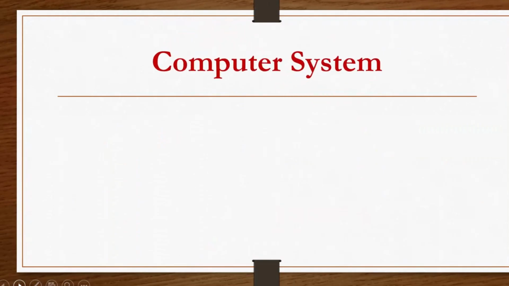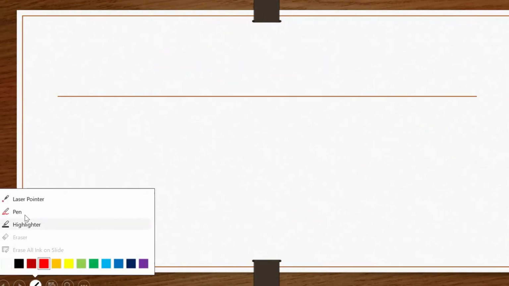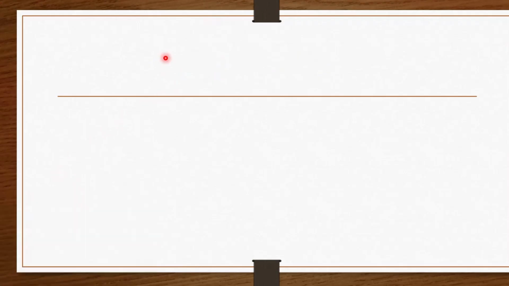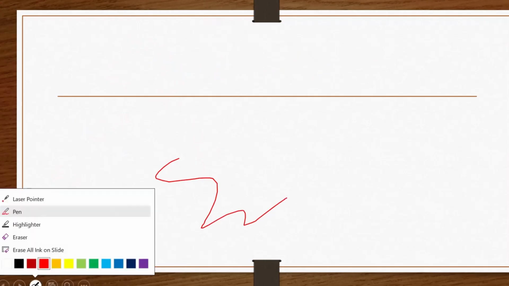Also here, these are for navigation, moving next and moving previous. And this can be used to annotate on your slide if you are displaying and explaining something. You can use the laser pointer, for example, like this. Or you can use the pen to make some illustrations or annotation.